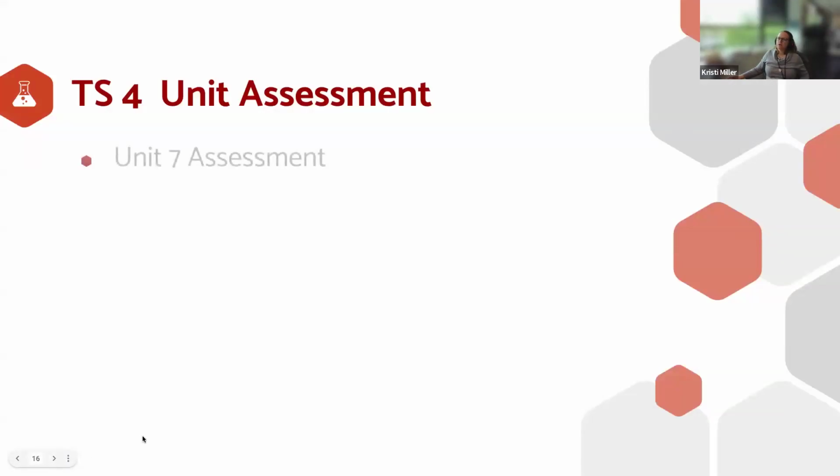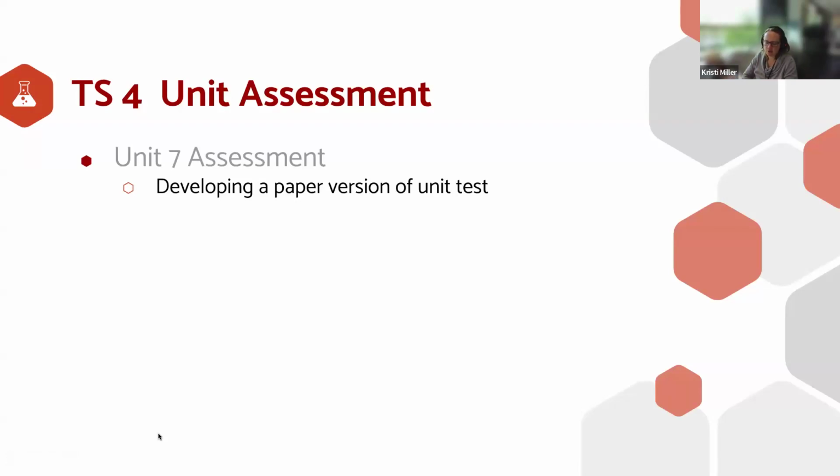All right, so the unit assessment: we are still in process of doing some work on our assessment, and this is true across all of our units. This is another summer project, to really dig in and do a deep analysis of our assessments being three-dimensional. How can we get not only DCIs, but our science and engineering practices and our cross-cutting concepts folded into a question? How can a question envelop all three of those? They're hard to write sometimes.